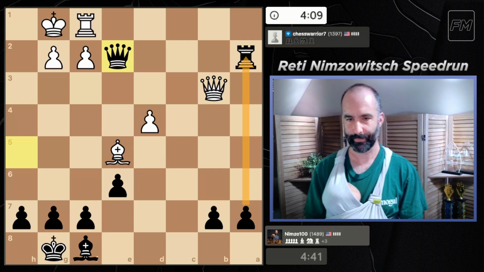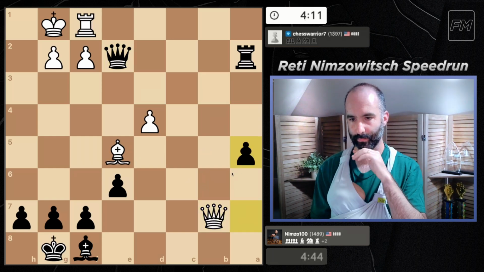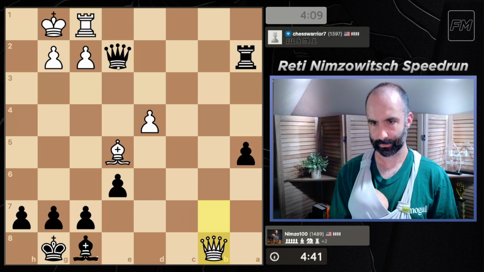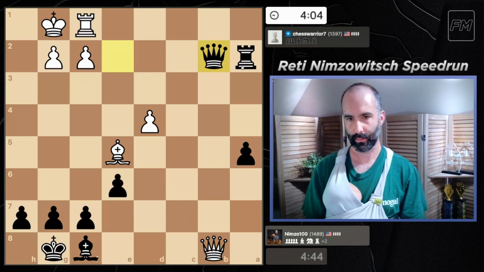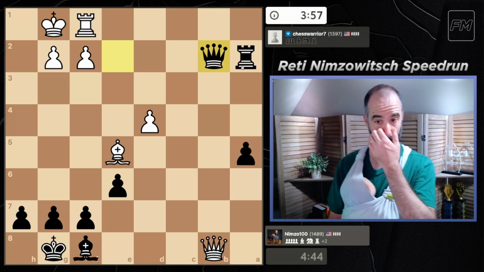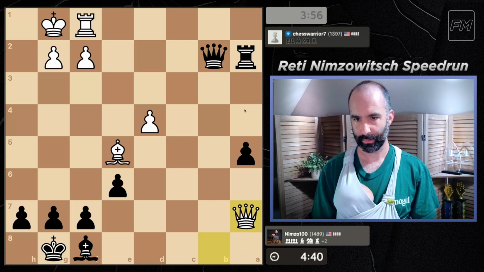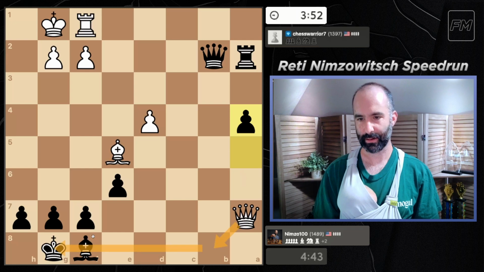Let's push. Let's push the pawn. Gotta watch out for back rank business over here. Queen trade. Offer a queen trade. Okay, that's fine. Let's keep pushing the a pawn. There's no more pin along the back rank.